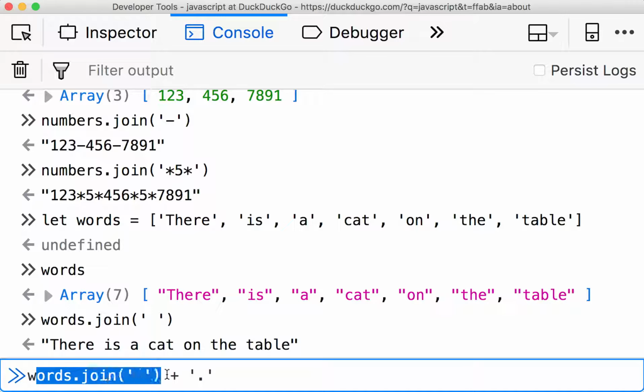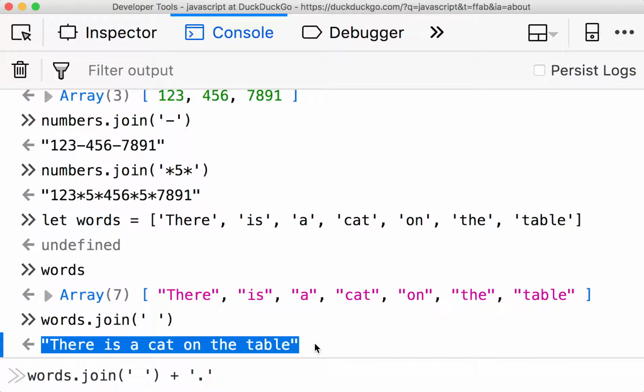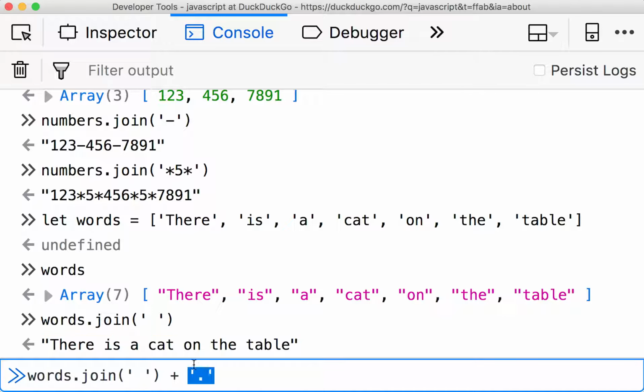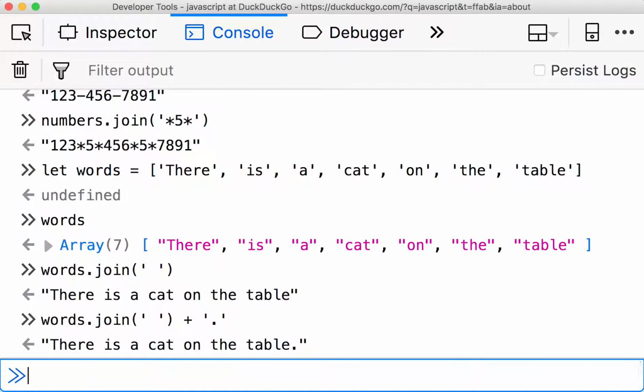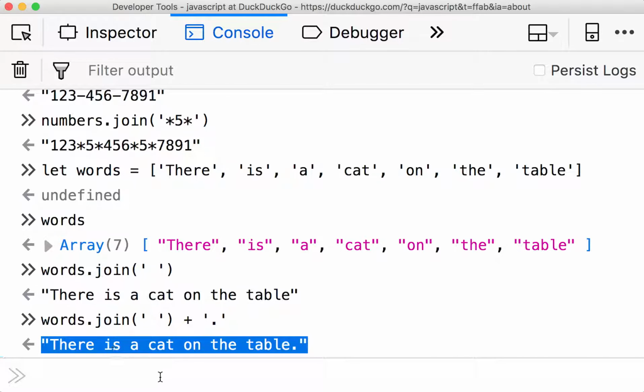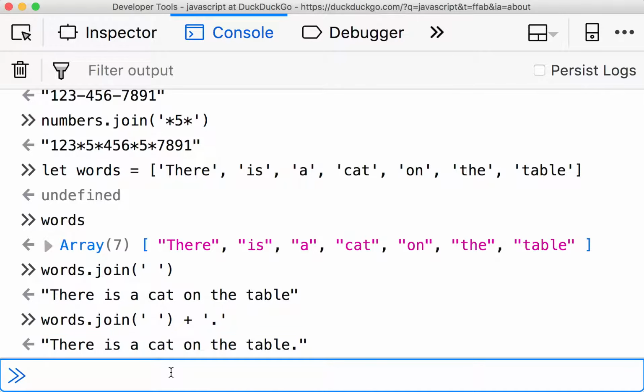You're taking this whole thing, whose output is a string, and you're adding a period, and you're going to get a new string with the period right at the end. So we use string concatenation to add the period right there.